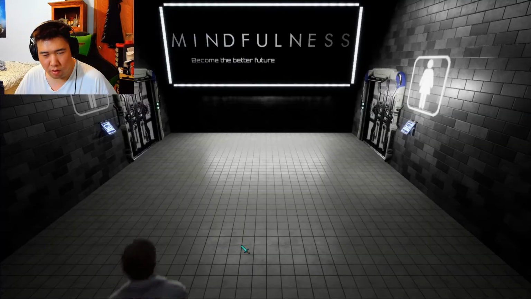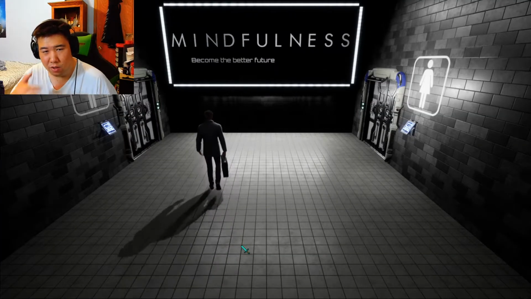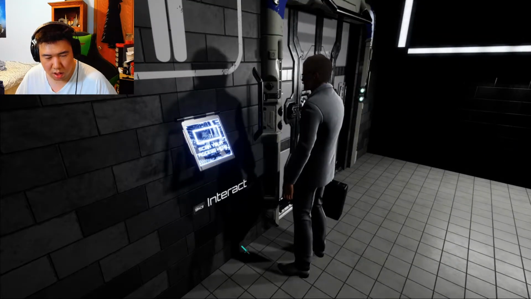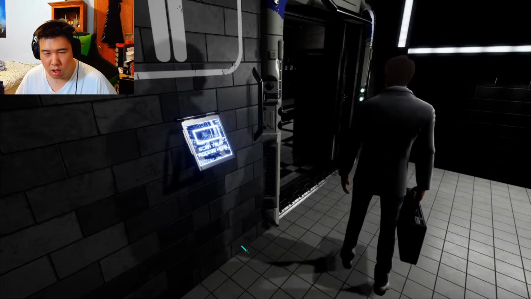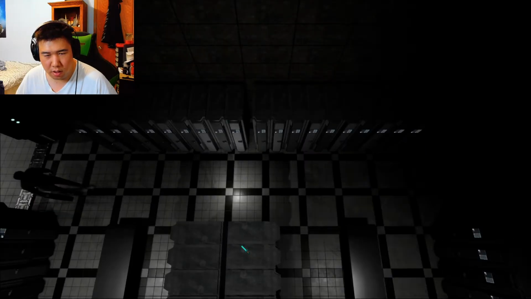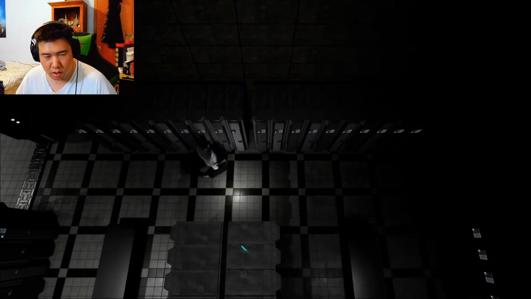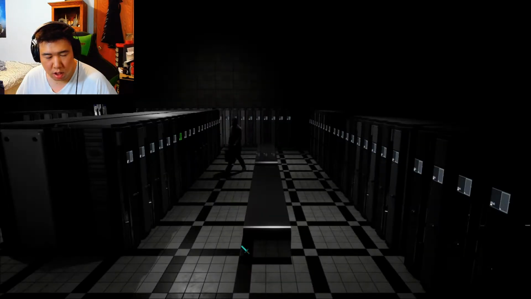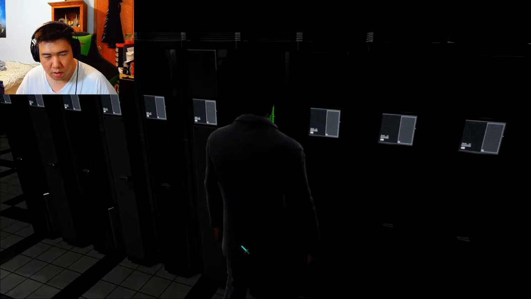Press W to walk forward. Mindfulness, become the better future. Space Internet. Okay, so. Take off the jacket. Take off the dirty boots. Change outside pants for inside pants. Put on clean shoes.